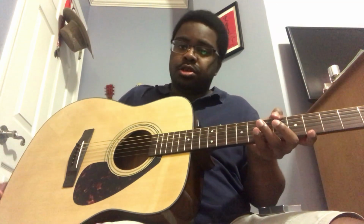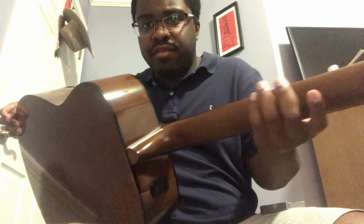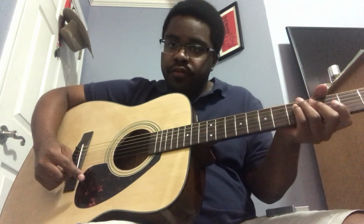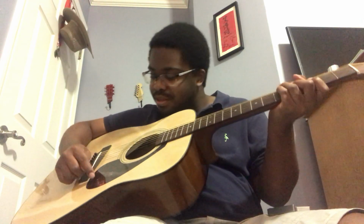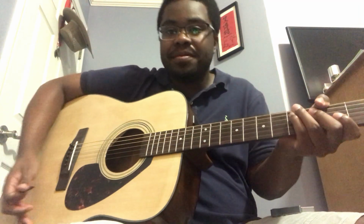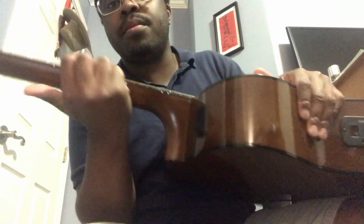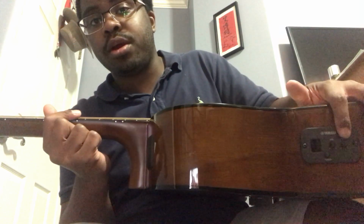This guitar has the finished gloss on the front and on the back, but the neck part and up does not have the gloss. It has a beautiful pick guard right here, red and black, looks like fire. But anyway, moving on. The big difference is that it has a built-in tuner right here. And this is where the batteries go in order for the built-in tuner to work, okay?